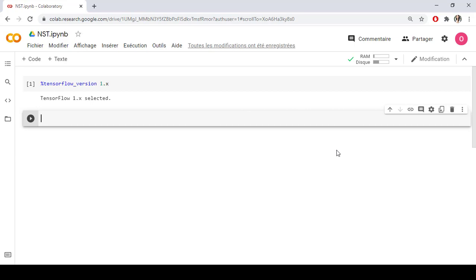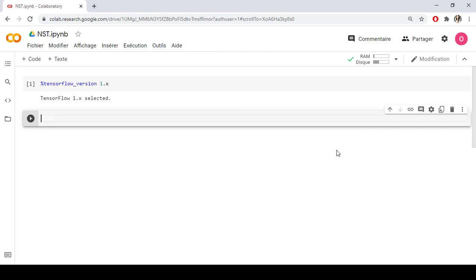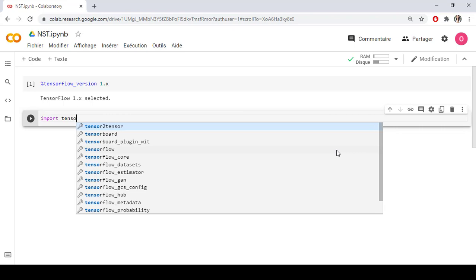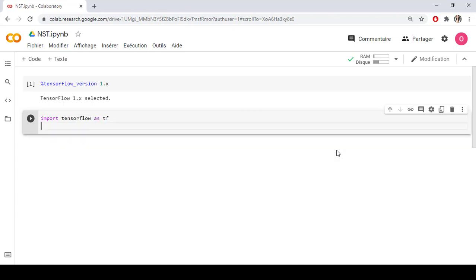Okay, so for TensorFlow version 2, eager execution is the default, but for this version we need to enable it. Okay, so let's first import TensorFlow as tf, and then we enable the eager execution.